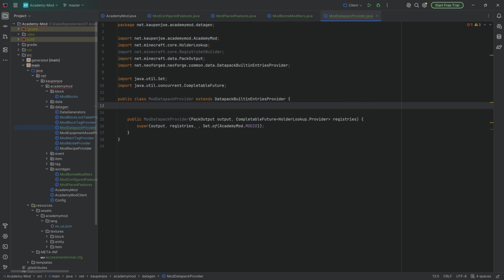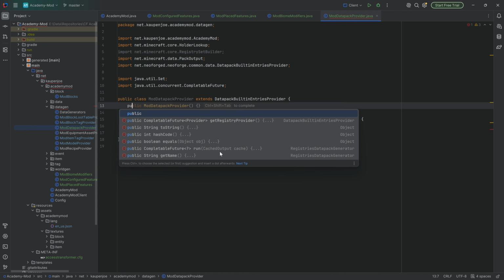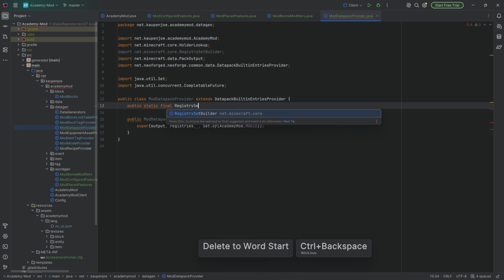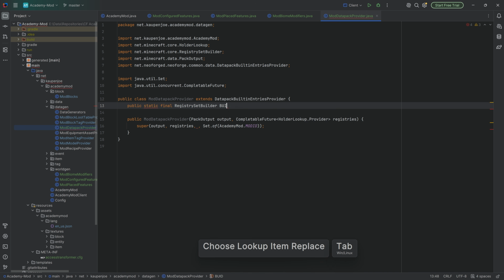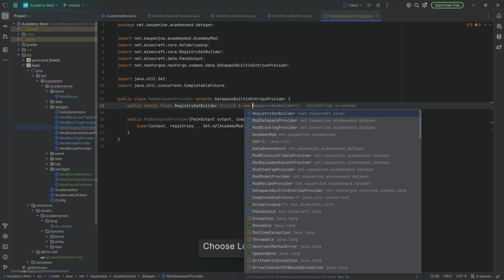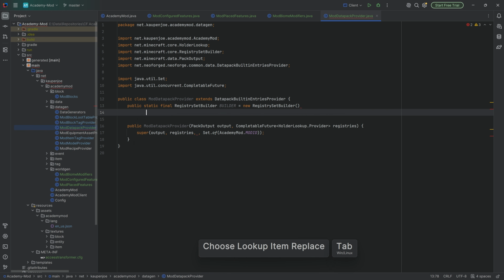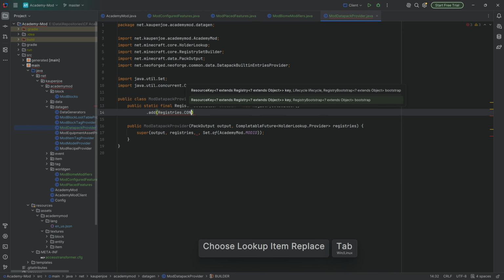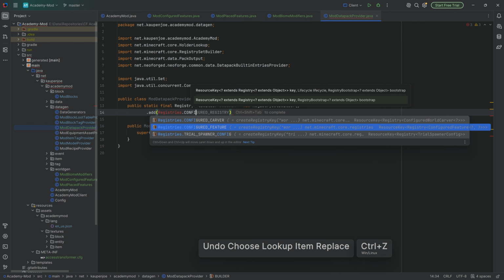This builder, we're going to add ourselves over here. This is going to be a public static final RegistrySetBuilder. So this is a RegistrySetBuilder. I'm going to call this BUILDER all in uppercase, which is a new RegistrySetBuilder. And then we're going to have an add call. And each one of these add calls, that is where we define the registry and then the bootstrap method. So there's going to be Registries.CONFIGURED_FEATURE, not the configured carver. Very easy mistake to make.